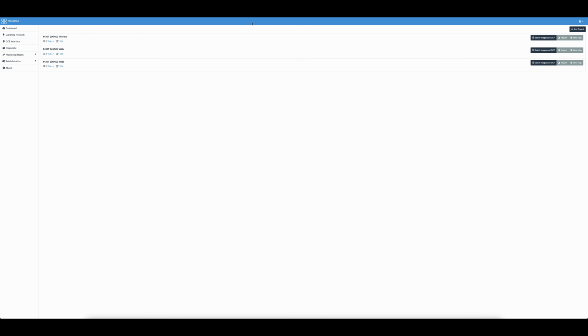All right, let's take a look at the maps that we were able to create based on the images that we collected today. We have a thermal at 200 feet, we have a wide at 200 feet, and we have a wide at 165 feet. So let's go ahead and first take a look at the wide camera that was taken at 200 feet.